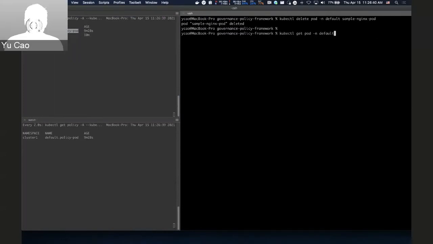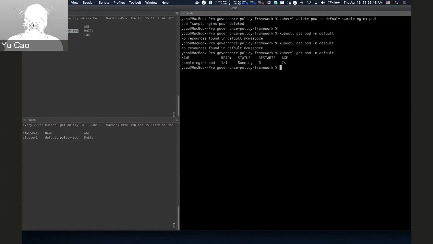Now it's being deployed. Let's take a look again. It's not there yet. So the configuration policy corrects your configuration at runtime. As you can see now, after the next reconcile, it finds the expected pod is missing, so it gets recreated 2 seconds ago again.